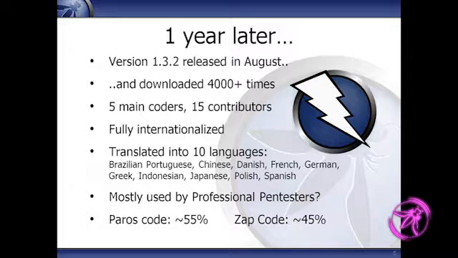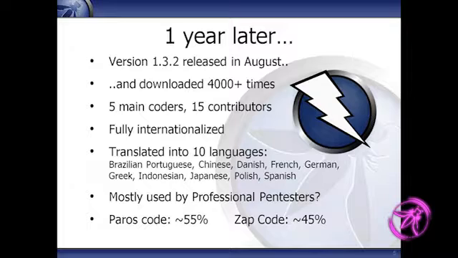It's really difficult to know who's actually using ZAP because people just download it, and it's on various security distributions now. But the impression I get is it's actually mostly professional pen testers. There's not so many developers, which, I mean, it's great. I'm really pleased professional pen testers are using it. And I've been told off for telling people it's a development pen test tool. They think, no, we use it as professionals. But I really would like to get it in the hands of developers, and I'll explain a bit more why.